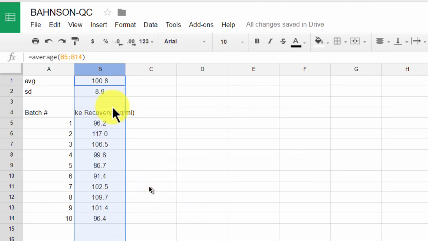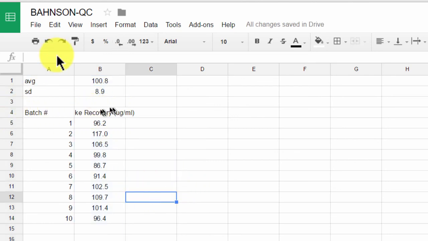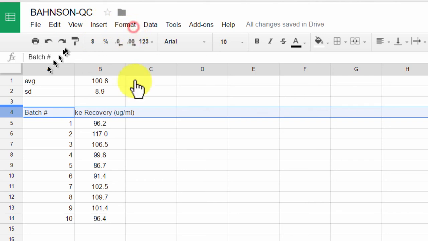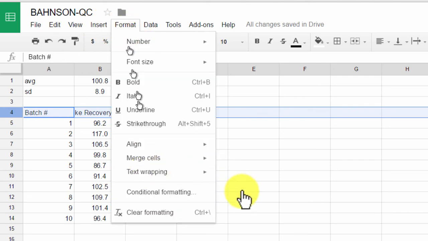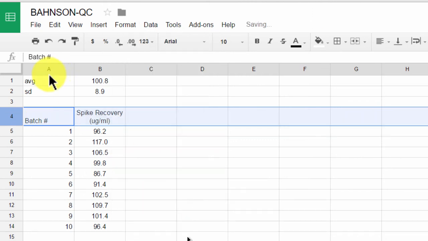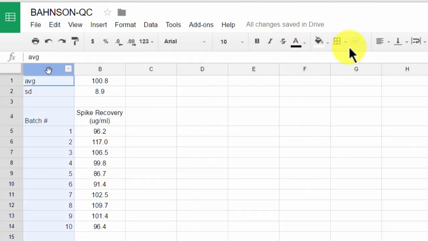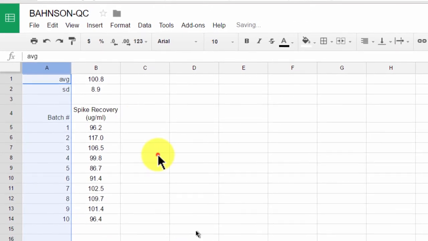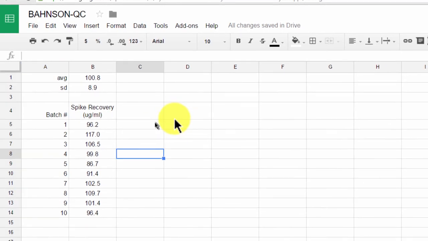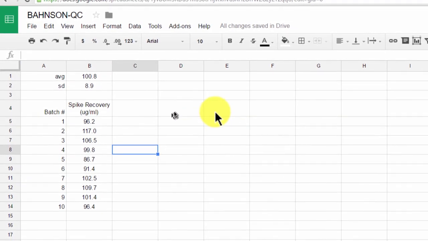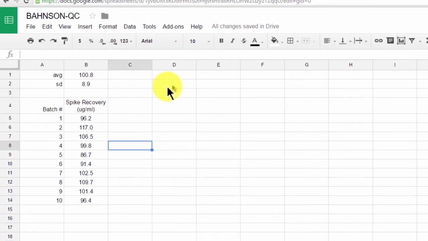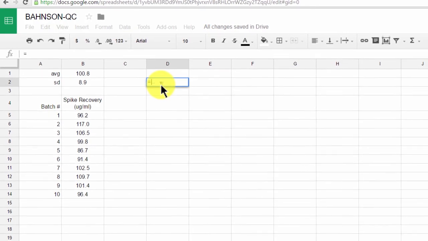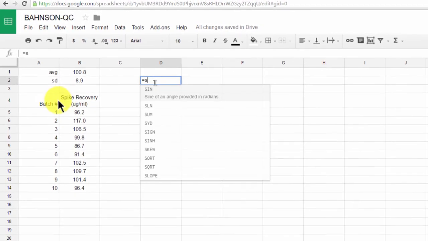Okay. I'm showing you some formatting things that don't hurt to know. Alright. We'll put these on the right hand side. Alright. Now, I showed you how we could say equals S. Oh, now I need to name these.